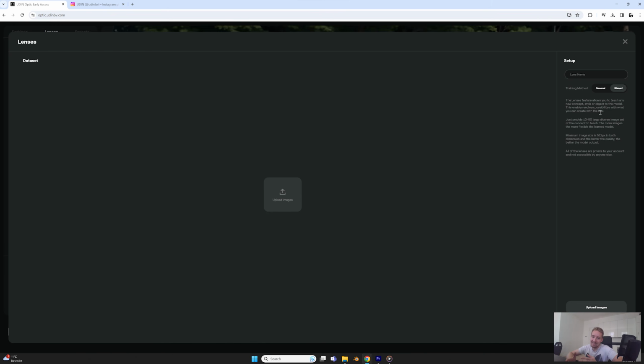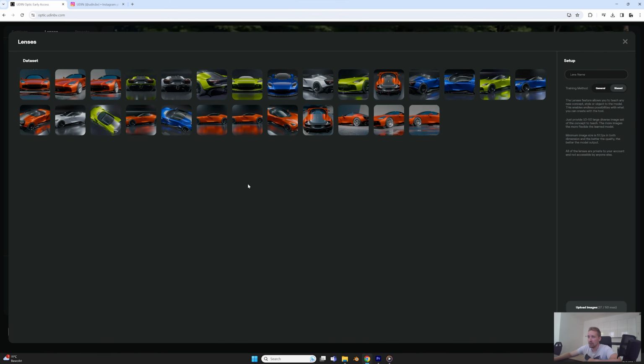You have to provide 10 to 50 images to do the training, and obviously the training has to have some sort of unified concept. If I just pull up the example dataset here, I just drag and drop the dataset here. I have 27 images of this demo car we did.